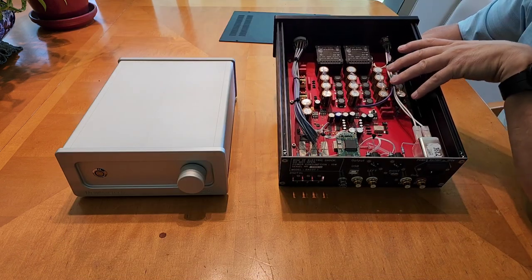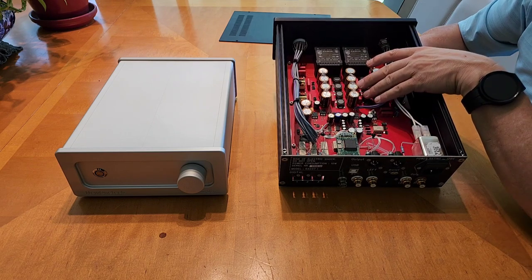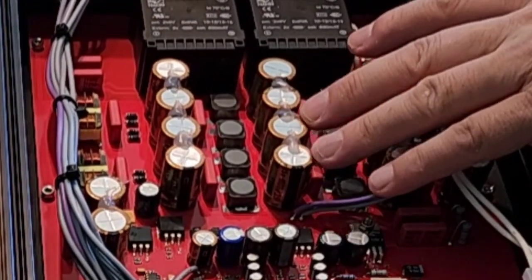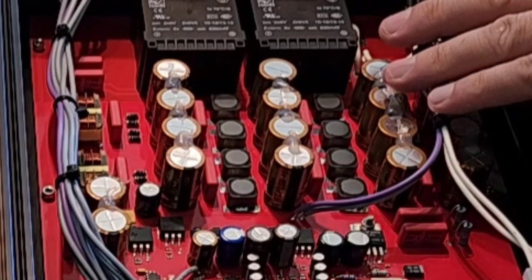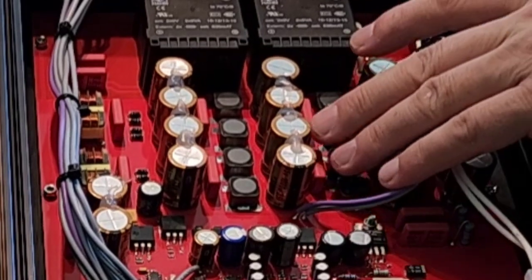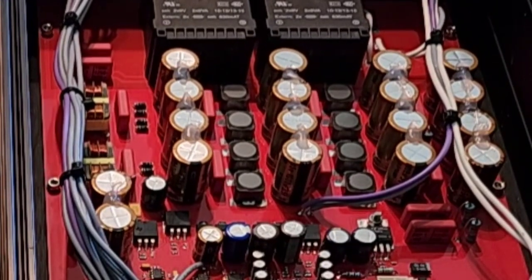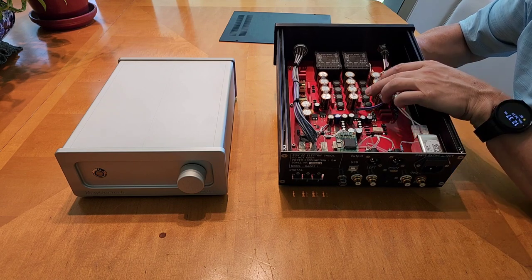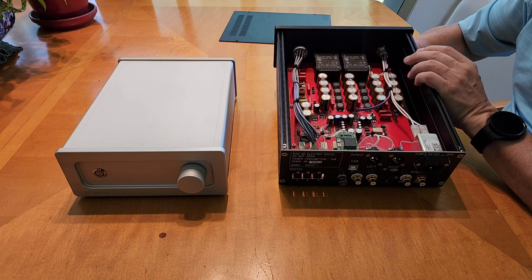What makes this DAC is the circuit layout. It's nice that they have Nichicon Fine Gold, but it just tells us that he went to the extra expense to give higher specification capacitors, though this doesn't really make it. But it tells you the intent of the designer, at a $2,000 piece, to include Nichicon Fine Gold and WIMA, these red things. This guy really cares about giving you a value. He's not trying to just stiff you, because this thing would sound good without WIMA, without the Nichicon Fine Gold. But this shows that Ole cares about what he's producing.